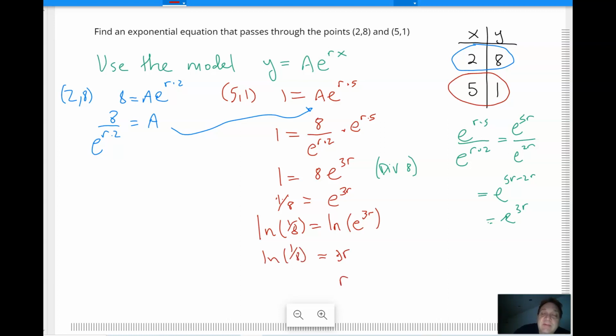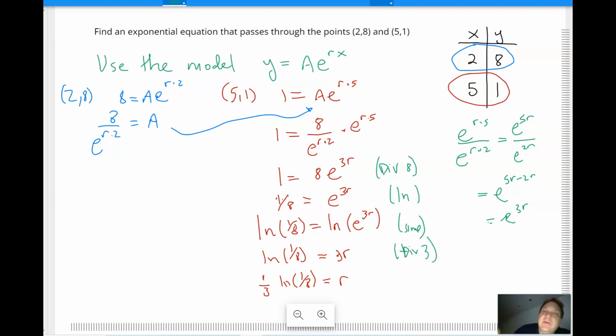And then I'm dividing by 3 on both sides, or multiplying by a third. It makes it a little easier to write. And that's my expression for r. It is possible to simplify this expression for r, but right now I'm just going to leave it as 1/3 ln of 1/8, just so that I can demonstrate the steps to do this without getting a little bit lost in some of the simplification techniques. If I was showing all my steps, I would do the ln of both sides, I would simplify, and I would divide both sides by 3.